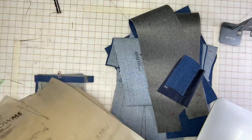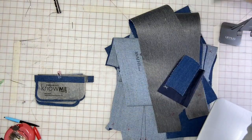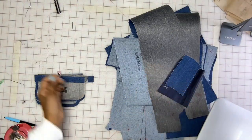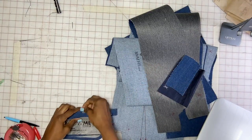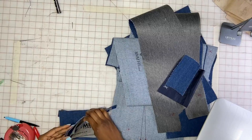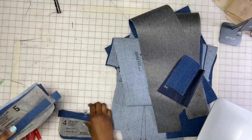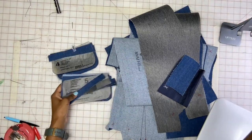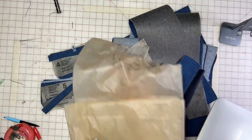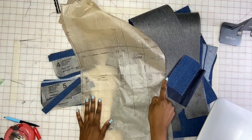Another thing, which is really important, and I kind of touched on this before, in terms of the pockets. So these pockets here, which is number 5, it says here the lower flap. So when they're saying the lower flap, it's in reference to the lower pockets.